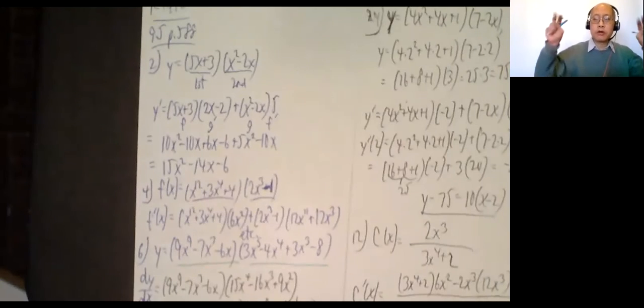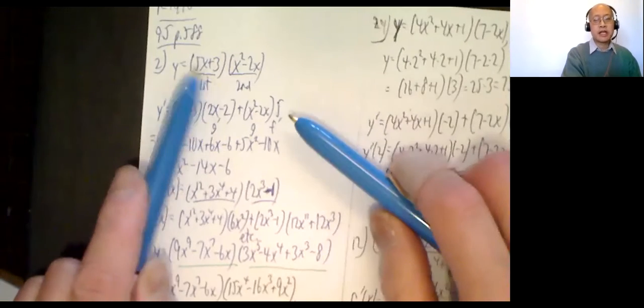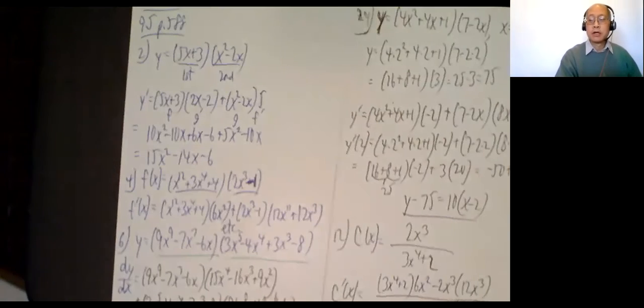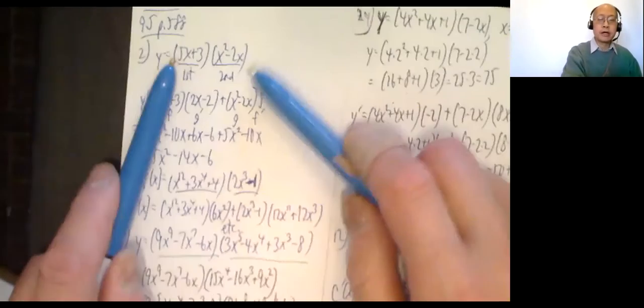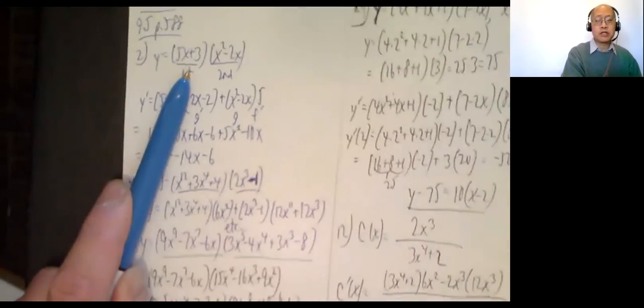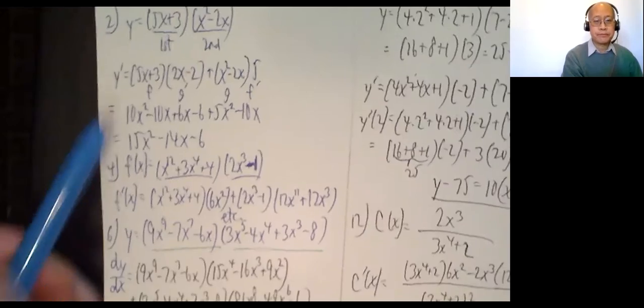So again, you have to force yourself to not do the quote unquote obvious thing. The obvious thing you might think of is, why don't I just take the derivative of the first function times the derivative of the second? That's what I did for sums and differences if I had a plus or a minus, but not for a product, not for a quotient. It's not that easy. So notice you copy the first function, multiply by the derivative of the second, plus the other way around, copy the second function, times the derivative of the first. And then it's just some algebra after that.